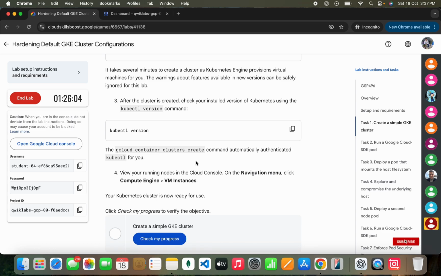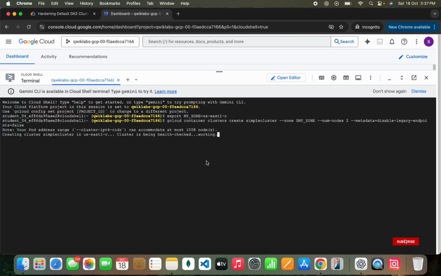When you go to an organization and experience these problems in real time, if you have done these labs thoroughly by understanding the instructions and all, that would be very helpful when you use this knowledge in your real-world project. That value is very important when you are doing labs. So it will take 4 to 5 minutes, do not worry.